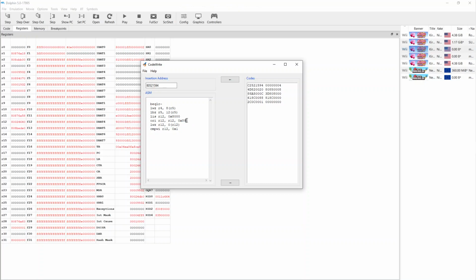Because of how it works, it's actually the same as writing this, but because I like my code to look short here, I just wrote this. But what this will pretty much do is load this number, which again is hexadecimal, so I cannot name it. It is loading this number into register 12.